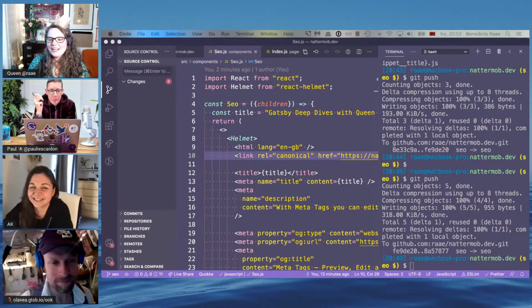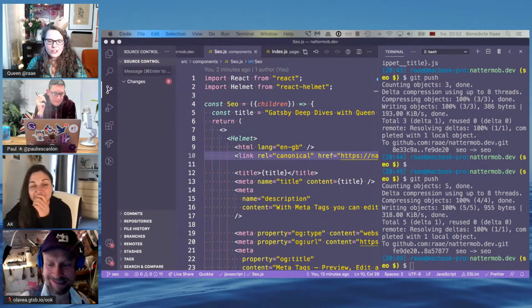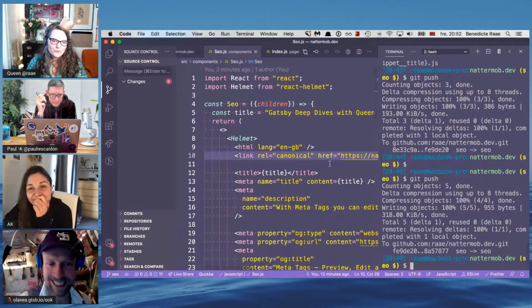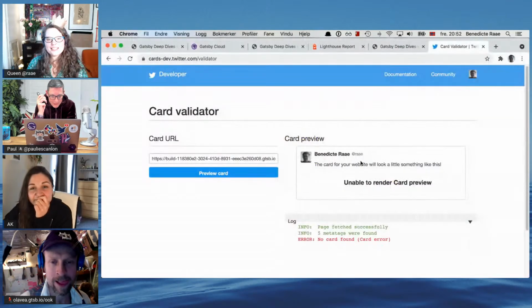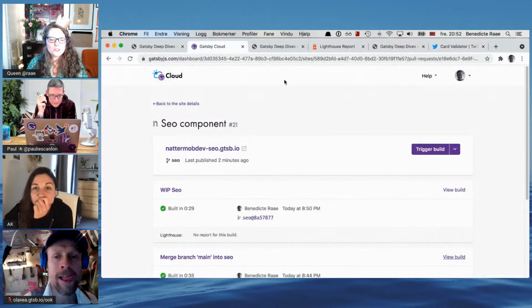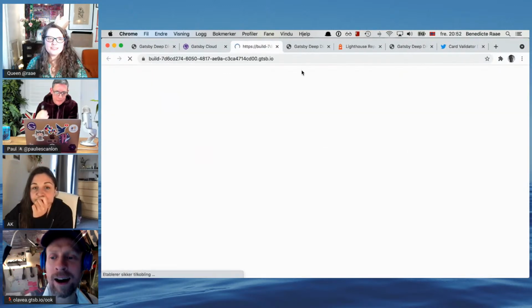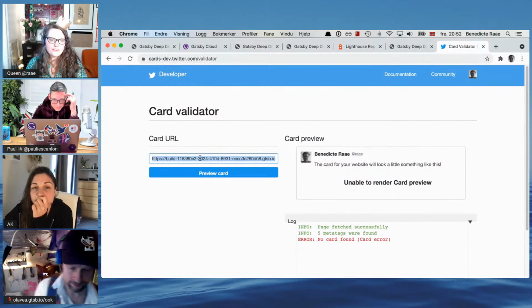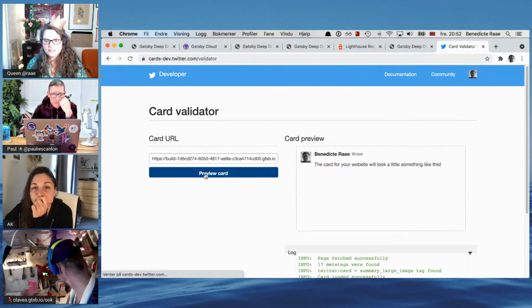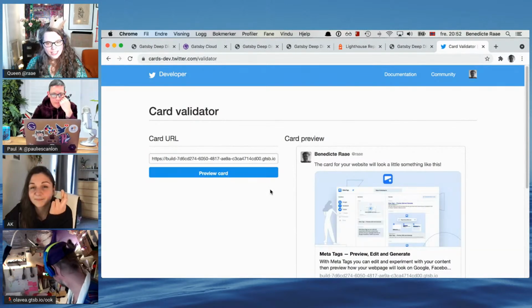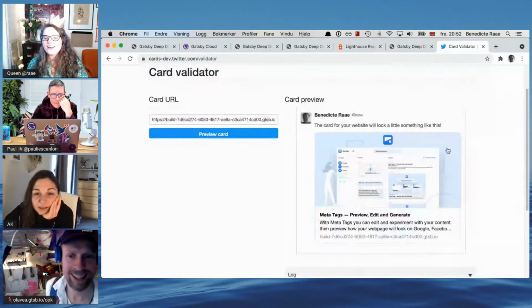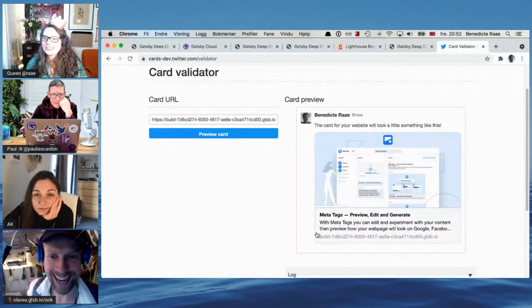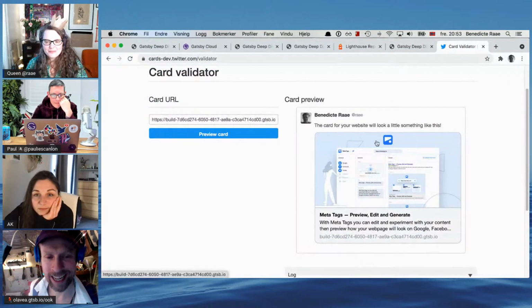Yeah. Okay. So I've pushed all of this with not very well written meta tags, and we'll see if that is built and if we can check it out in the Twitter card validator. Yes. So now if we run this in the Twitter card validator, it looks like a proper card. And then on next week's show, we'll make sure this is a Nattermob image.